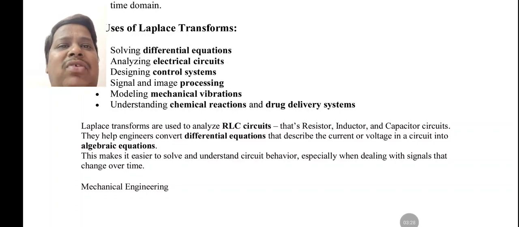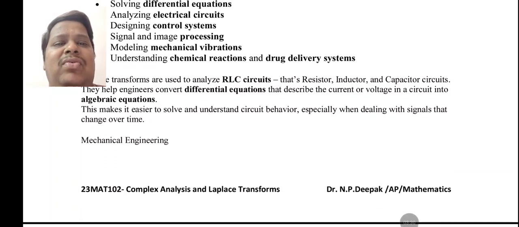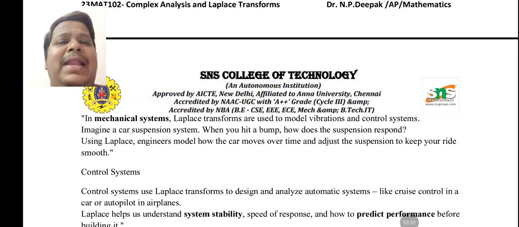In mechanical engineering, Laplace transforms are used to model vibrations and control systems. Imagine a real life problem, a car suspension system. When we hit a bump, how will the suspension respond? Using Laplace, engineers can model how the car moves over time and adjust the suspension to keep our ride smooth.